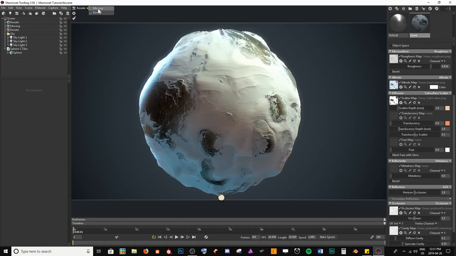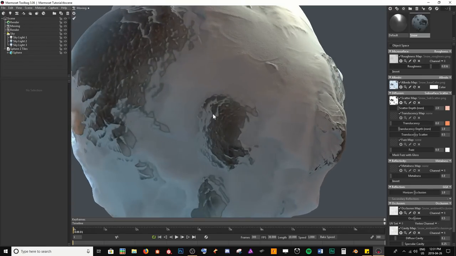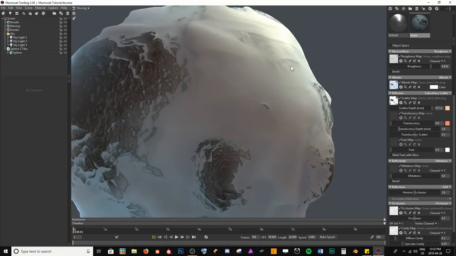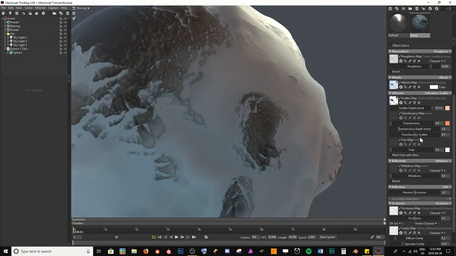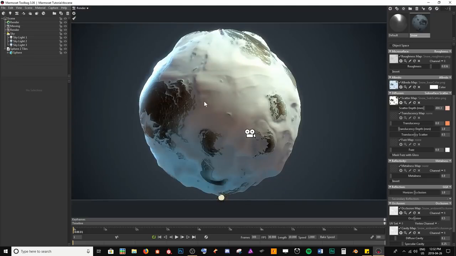If I go to my moving camera and start taking a look, you can see that we're going to start getting it masked off in these visible areas where the rocks and the snow connect. And as we play around with the depth, you can see that the snow is going to become a little bit softer because now it's more susceptible to light bleeding. So I'm going to go back into our render.